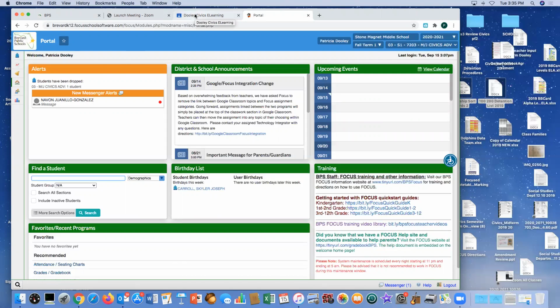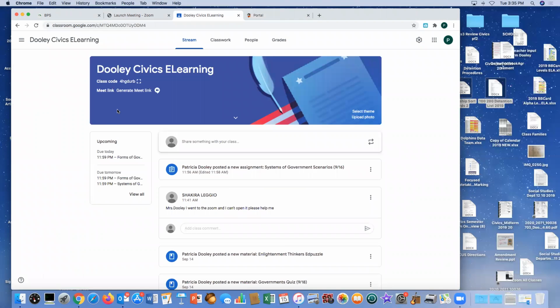Most of my class is on the Google Classroom. So here is my Google Classroom. This is my e-learning classroom. Unlike other teachers that are trying to do the classrooms together, because some of my assignments are different depending on whether a student is an e-learner or in person, I have created a separate e-learning classroom. So all students who are e-learners should be learning on this classroom. And if they return to class at school, then they will transfer into the period classroom that goes with it. So if you have any questions about that, please let me know.